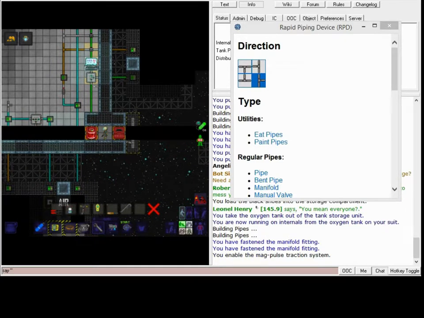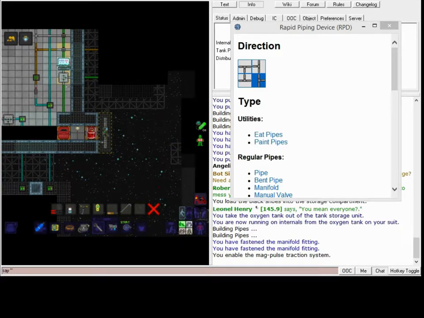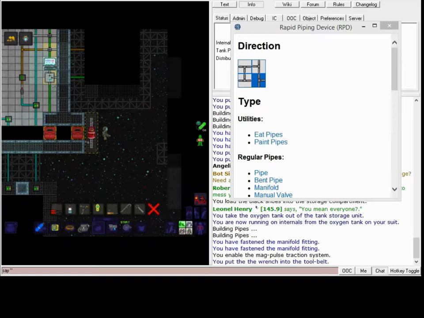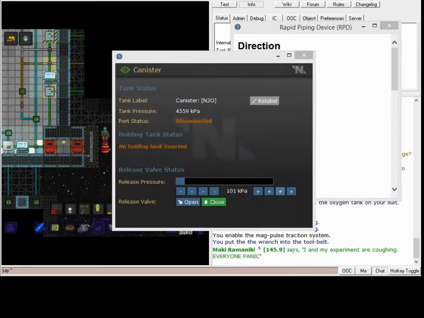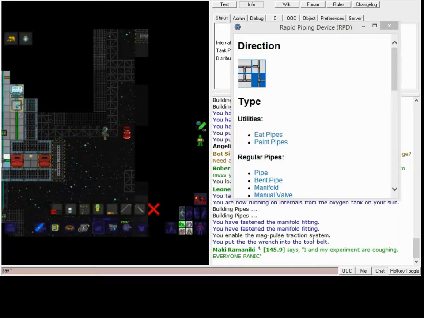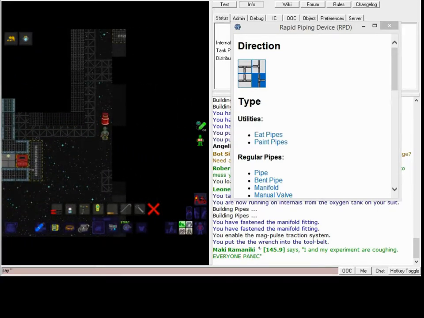Close the doors behind you, turn on mag boots, then leave. Getting dragged into space always sucks, regardless of how far you're going. Now I can go ahead and open this up. And I'll go ahead and check back on that later. Lights on.